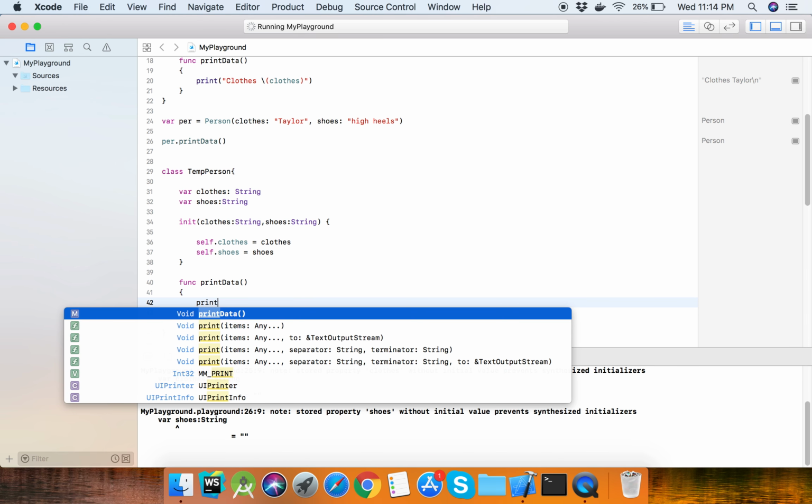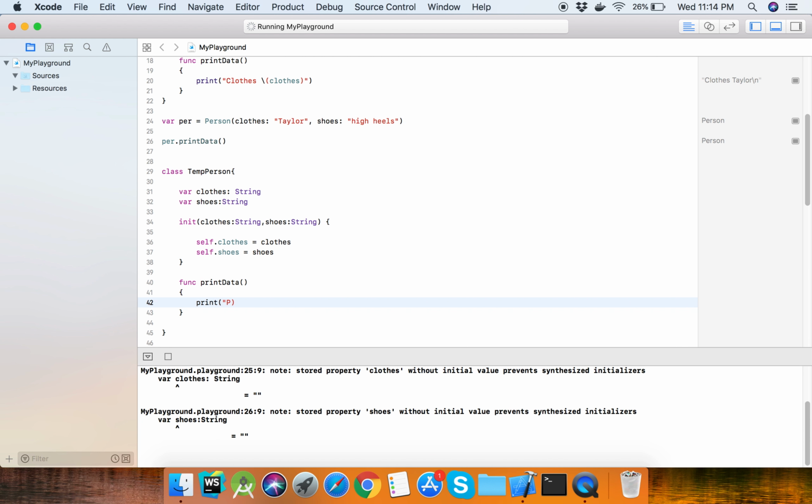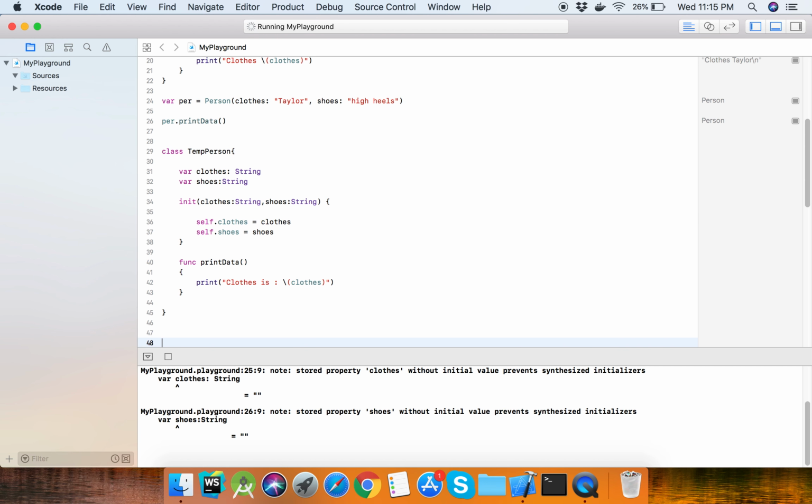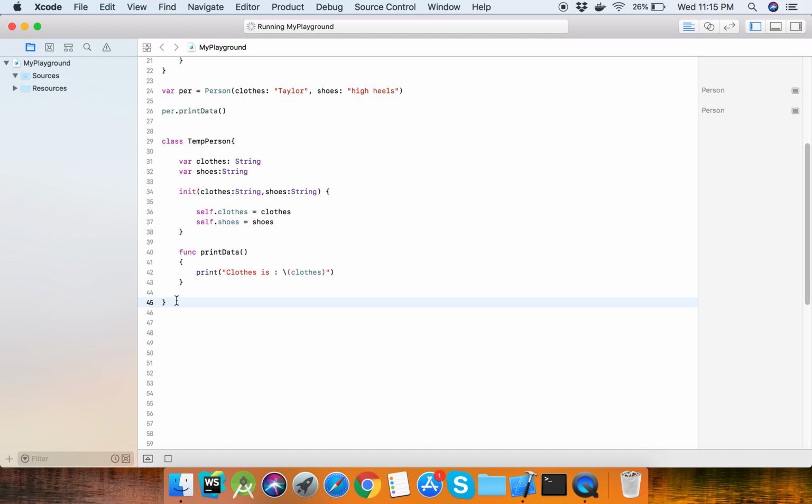Here we will print the cloth variable. So we have defined a function in the class. Now we will see how we can create an object of the TempPerson class.